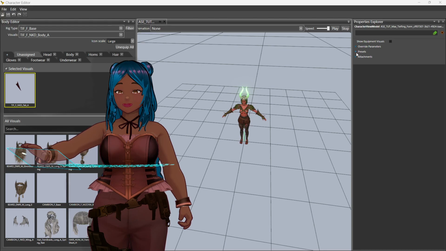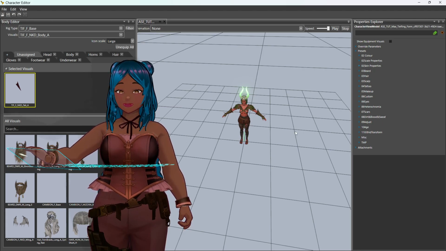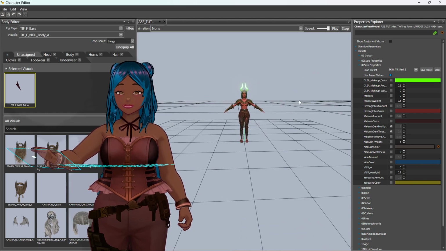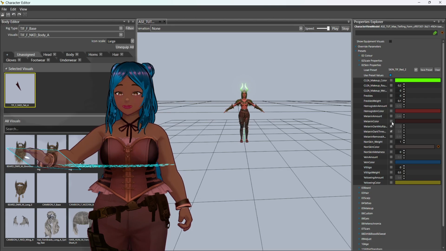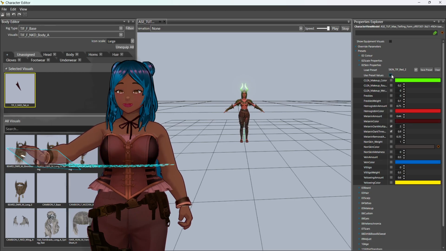So we're gonna go to presets again. And this time we're gonna go to skin properties to change the skin. And this can look a little bit intimidating, but if you just want her general color to change, I would give you the tip to go check up melanin color. You use preset values, uncheck this.